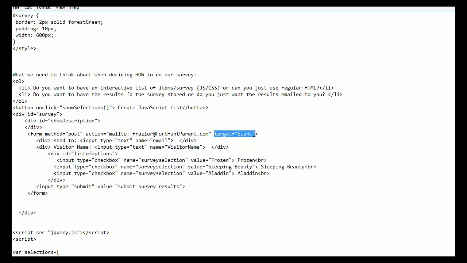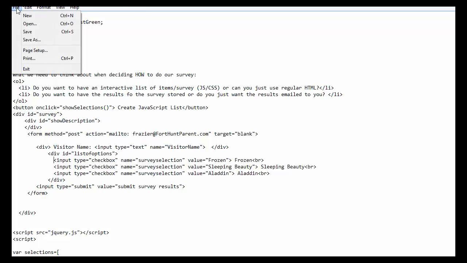But remember, what this is doing is opening up whatever their email account is. So this is not sending it to you behind the scenes, as you'll see in a second. It's basically generating an email from their email account that they then have to press send to send to you. I'm going to show that to you because it's the quick and dirty way to go. Then you see here I have input type text email. That is actually something for what we're going to do later, so you don't really need this on this first step. All you really need is if you want to have their name, and they're going to have the option about whether to show that to you or not. Then you put in your different options, and you can call them whatever you want, because all that's going to happen is it's going to pop up a pre-written email that they have to click send. So let's see how that works.